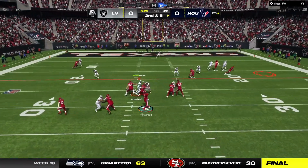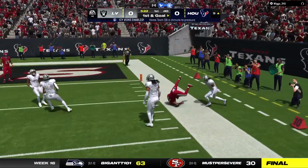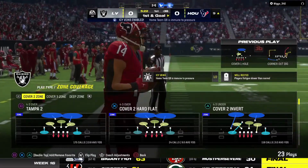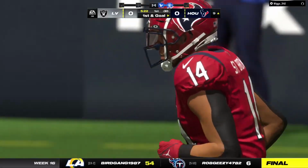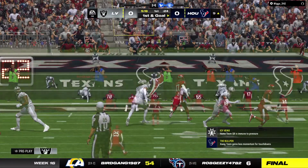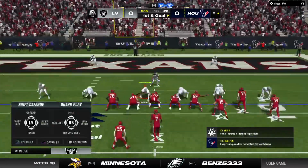Stroud. He'll go right back to St. Brown. And he'll head out of bounds inside the 10, marking down at the 9. He had 3 catches last week. That one his third on this drive alone. A lot of precision being shown on this opening drive. They've been methodical, they've been crisp, and as a reward, they're going to be set up with an early first and goal.